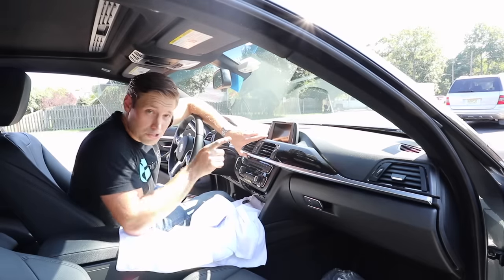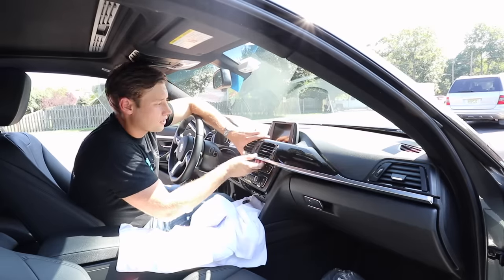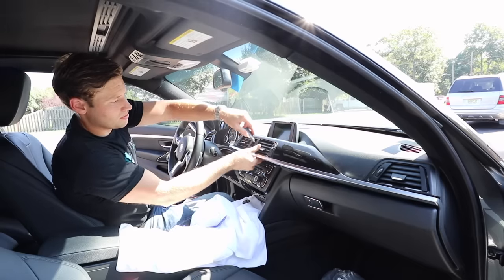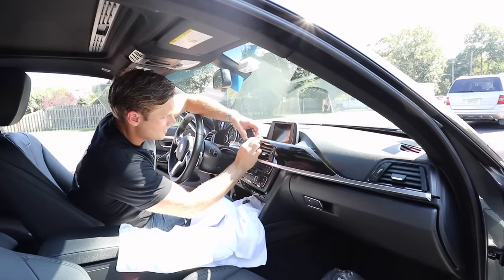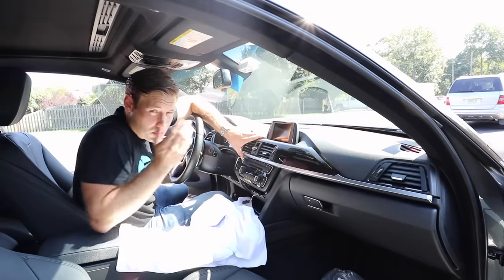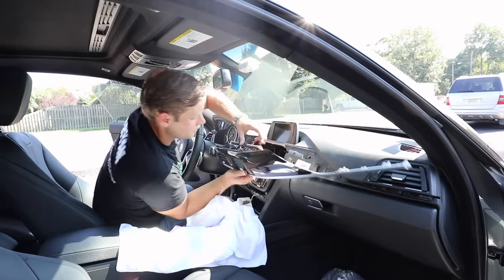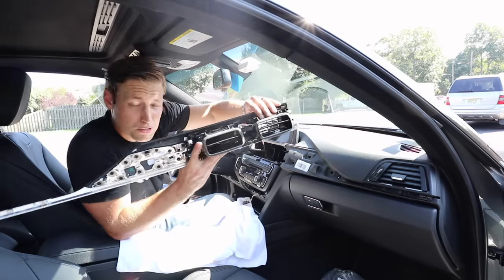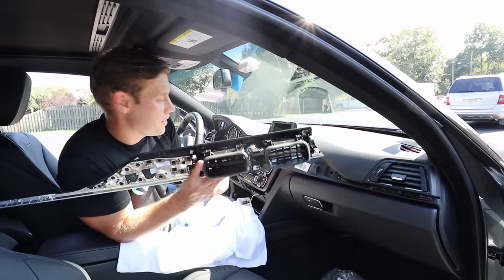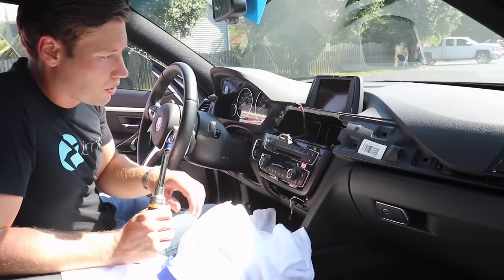Once you have all of that off, there are two connections: one for the climate dial and one for the hazard, door lock, and unlock. Get your hand behind there and press out this button — it presses out with relative ease. Go ahead and disconnect that connection. It's going to be a lot easier to do before you actually remove the trim because of the way the plastic is in there. Here's a shot of the back: this plug works for the climate control, and the other larger connection is for the hazard and door lock and unlock. Place this trim in a safe place.